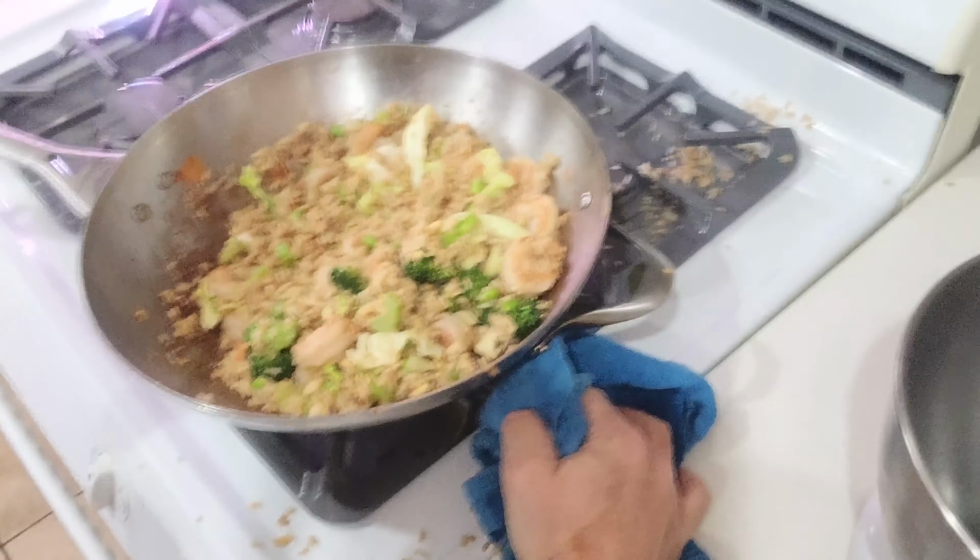Time to plate up. This turned out really good. Just the way we wanted it. The way I'm making it here, there's a lot more going on in there than you might be used to. But I say, why not?